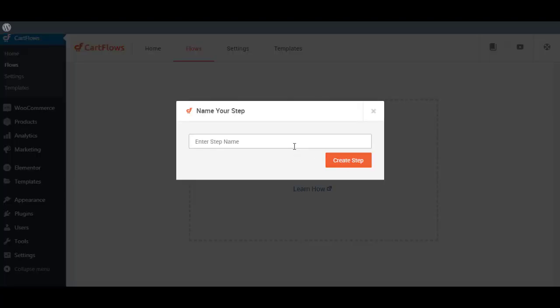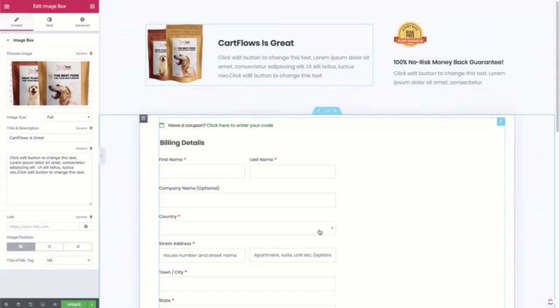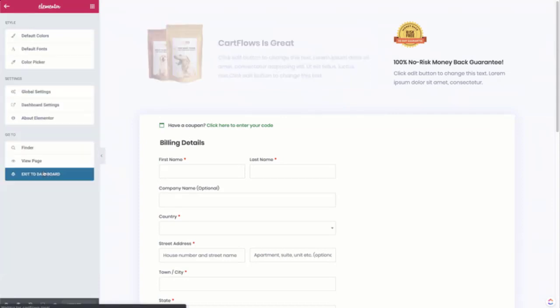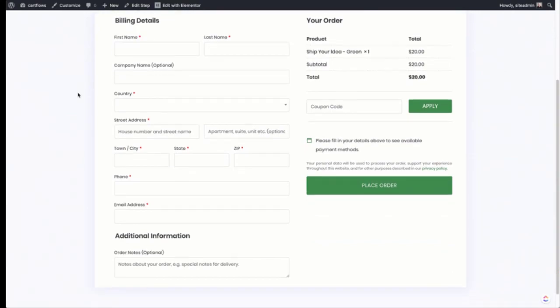When you download a template, it inserts a series of pages that you can customize with a page builder like Elementor, where you can create a landing page that leads to a checkout page that leads to a thank you page or an upsell page or whatever related products that you want to show.